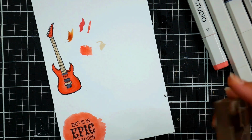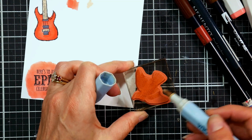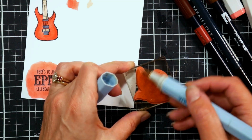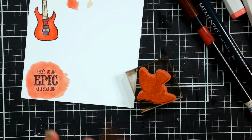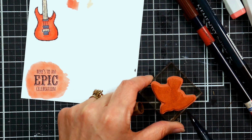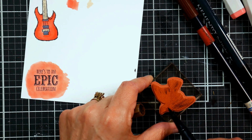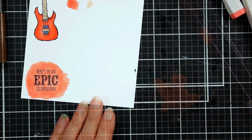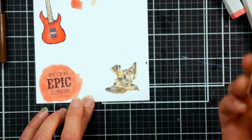This is the Accent Opaque cardstock, which I've heard a lot of stampers really like. I tried a ream of it. I don't think it's quite as good as Neenah for Copic coloring, but it gets the job done. It's not bad. It's just as good if you're doing ink blending though, so you can save yourself a little money if you're doing a lot of ink blending techniques, or if you're coloring small images, you really don't need the Neenah for it. This will work just as well. But if I was doing something like a full illustration or a flower with really big petals, I definitely would want my Neenah because it just blends that much better.